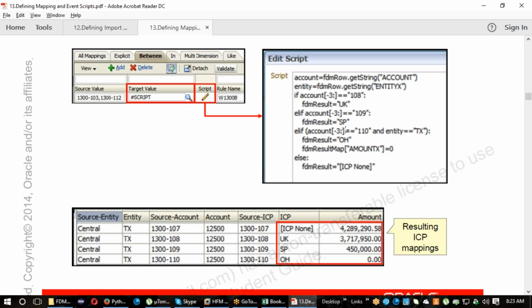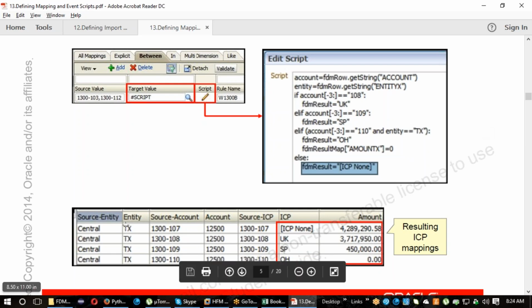And else if account minus 3 equals 110 and entity is Texas, two conditions again here, FDM result is OH and the FDM result map equals 0. Else FDM result equals ICP none. Okay, so these are the things I have in the functions, and how the values are returned while doing the map.